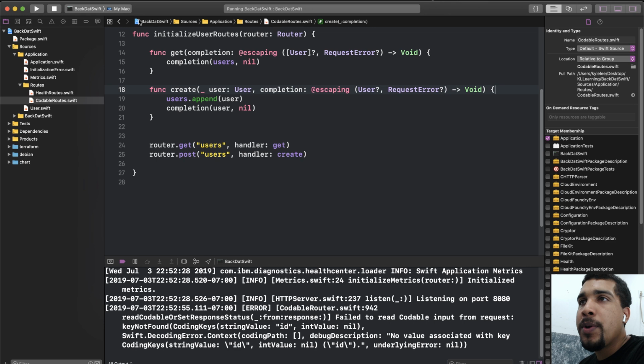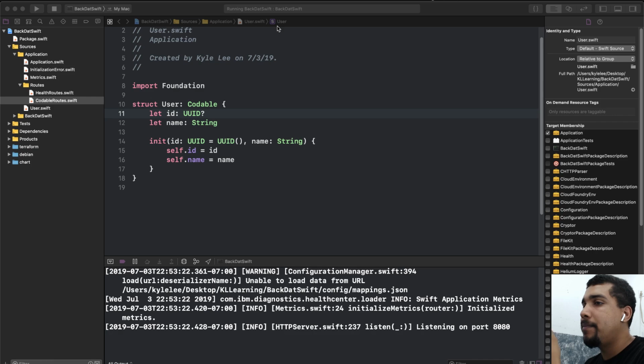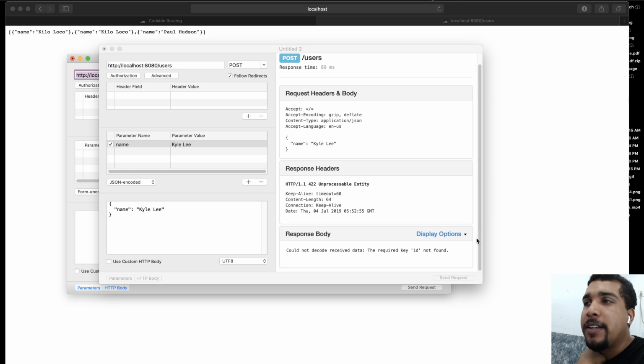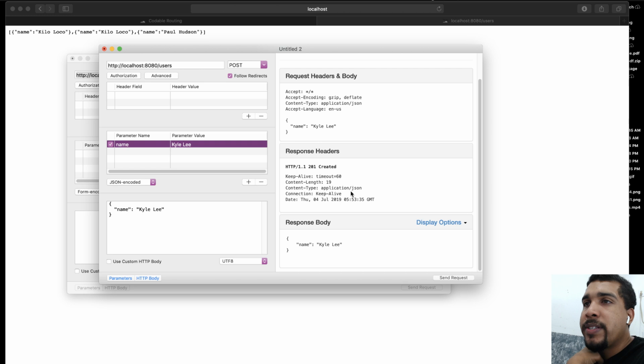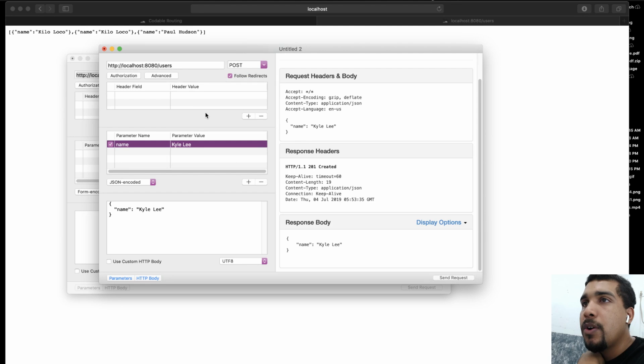I think what we need to do is we need to make it optional. That's what we need to do. That's what it was, I'm pretty sure. Either that or we have to turn it to a string. So the problem is that we're sending it up without it, but it's expecting it to create that user object and it couldn't. So it sends back this user, and we want to create a new user with that user object. So, yeah, we want to create a new user.